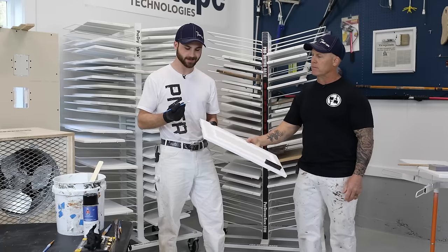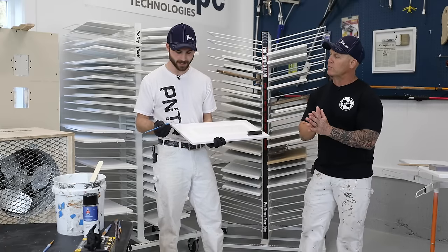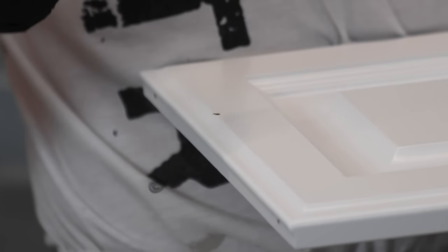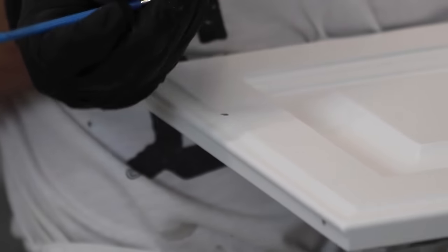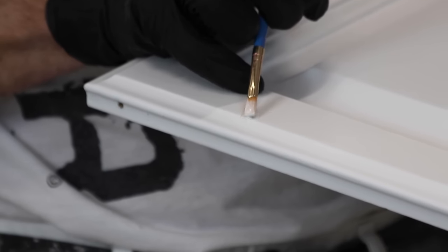How many coats is it gonna take? It's typically gonna take about 2 to 3 coats. I would say with this one, it's probably gonna be 3. And then you wanna be careful with the following coats as well. You don't wanna just brush those because it's just gonna pull the lacquer back up. So we're just gonna take a little bit on the end of this brush here and then just dab it. So you're just gonna dab it on there.